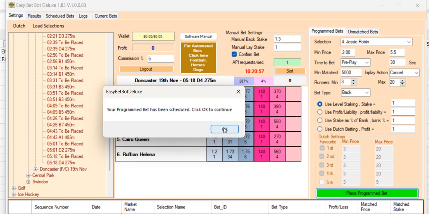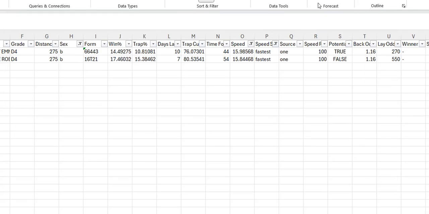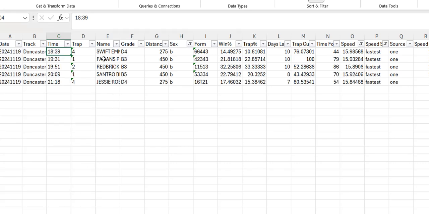Program the bet. Yes. And if we come up here to schedule bets, you can see there are our 2 bets for later on in the day. I just leave the bot running and go about my day business. And I am set. Now, obviously, if we were going to be doing all odds, then we'd click these ones here, and we would be betting all these 5 just exactly the same way that I'm showing you now. So that is how quick it is to find your selections for the day, put them on, and not have another worry about it at all.